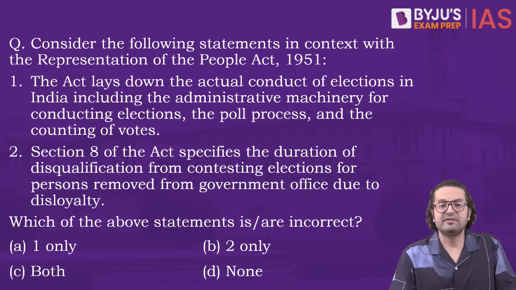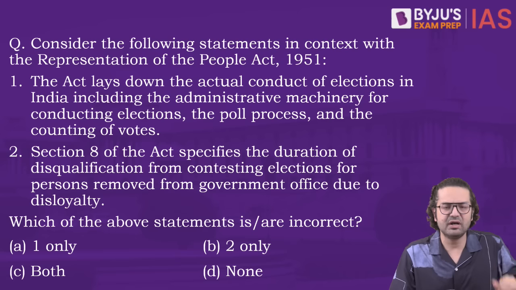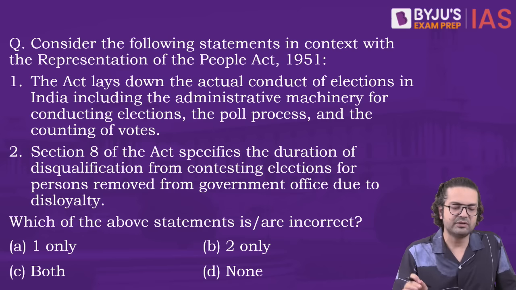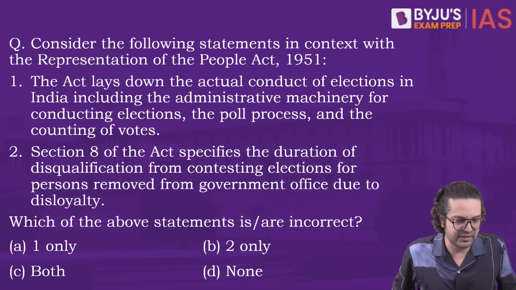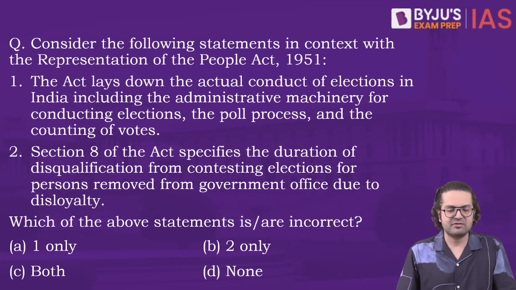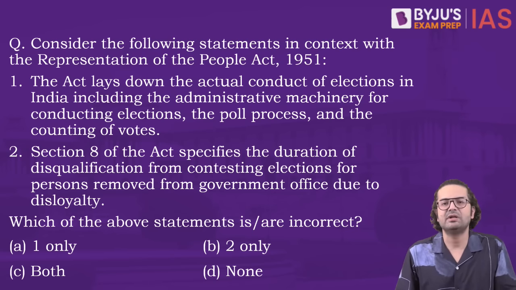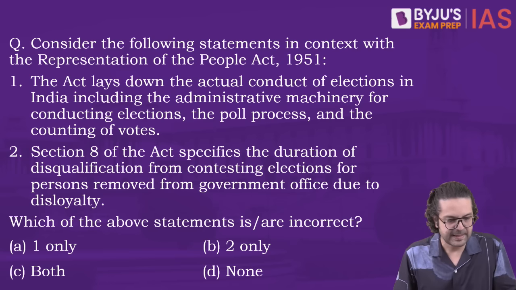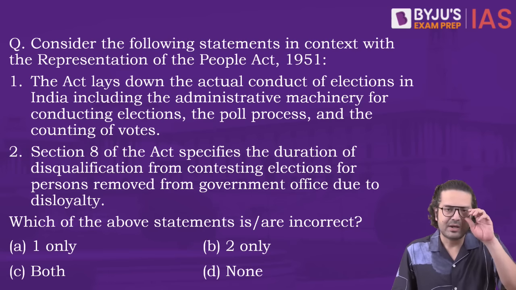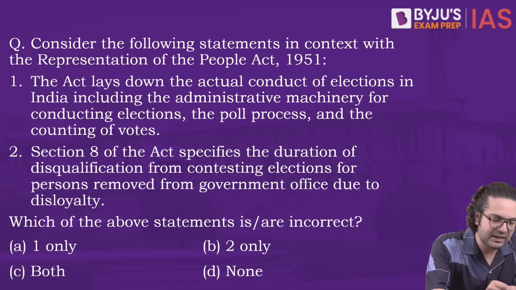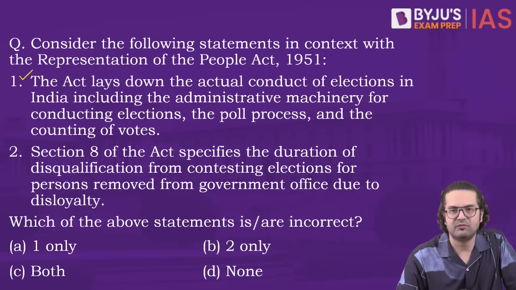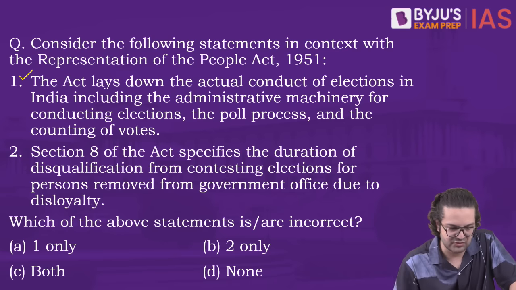Next question. Consider the following statements in context with the RPA 1951. The Act lays down the actual conduct of elections in India, including the administrative machinery for conducting elections, the poll process and the counting of votes. See, 1951 Act is the major one, and yes, absolutely correct. That act actually includes all these provisions and the actual conduct of elections.